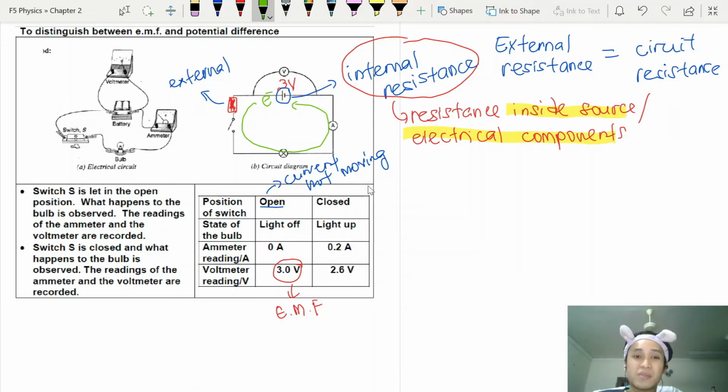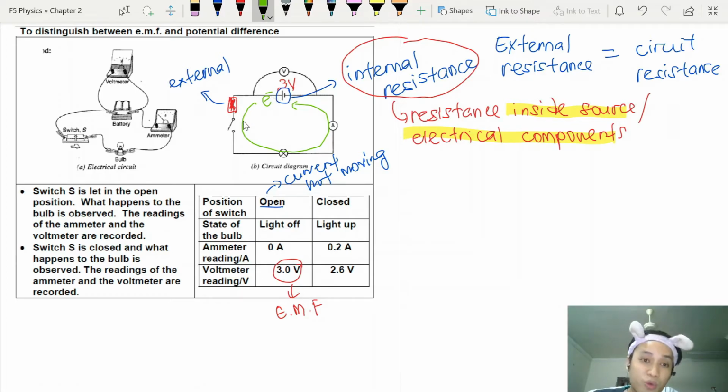In other words, it's basically like this. If let's say you're traveling in a car, you travel from here to here, you have 5 ringgit here. When you travel go back, here you have a toll. So every time you pass through, you need to pay your toll. Let's say 50 cents. So you're left with 4 ringgit and 50 cents. So it's just like that. It's the same thing for your electrons.